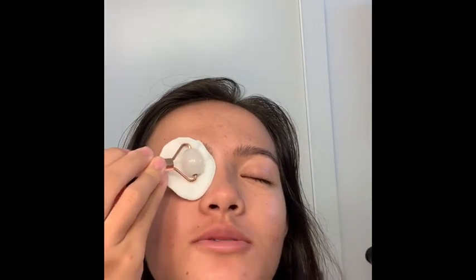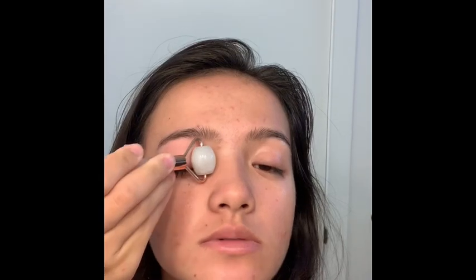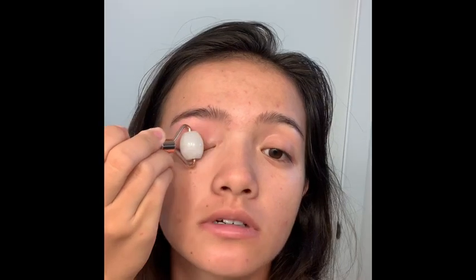Dampen both sides of the cotton pad — make sure it's completely saturated. Just put it over your eyes. I'll take the small side of the jade roller and roll over it. Half of the time I'll roll it over, and the other half I'll directly roll and push it out. You don't have to really push the life out of your eyes, but just enough pressure. You can do this for maybe 20 minutes, though it shouldn't take that long. And that's it — I'll get back to you when it's gone.